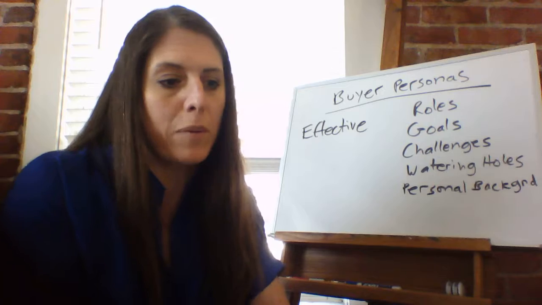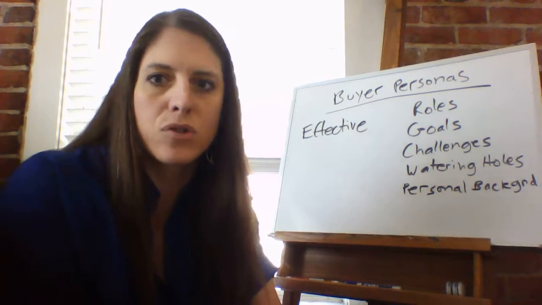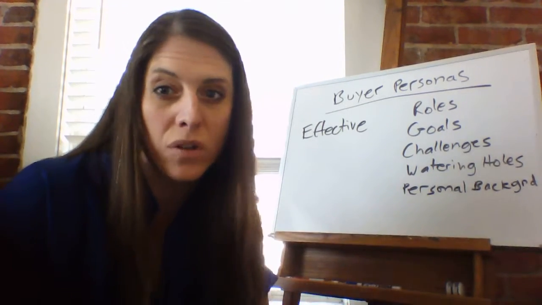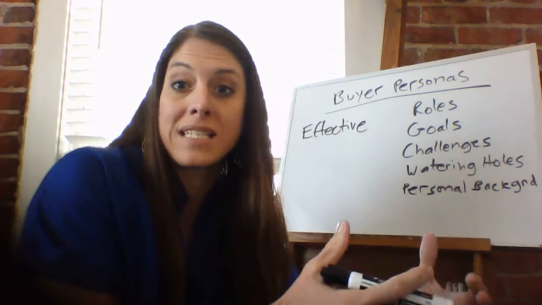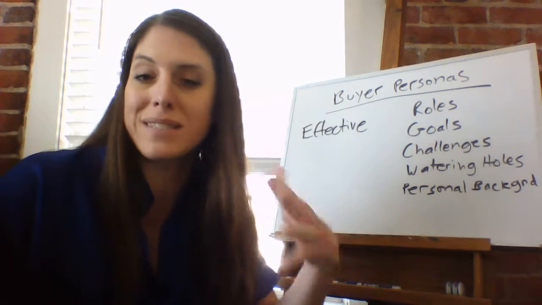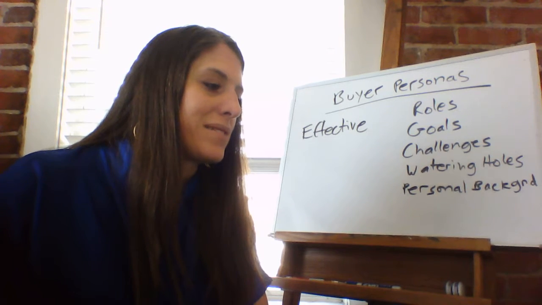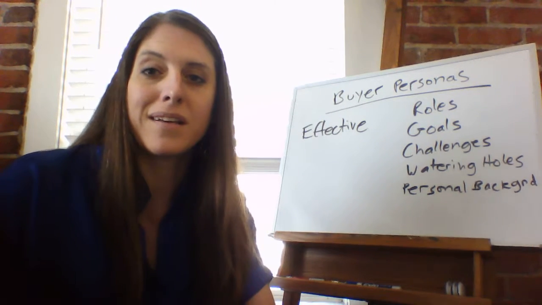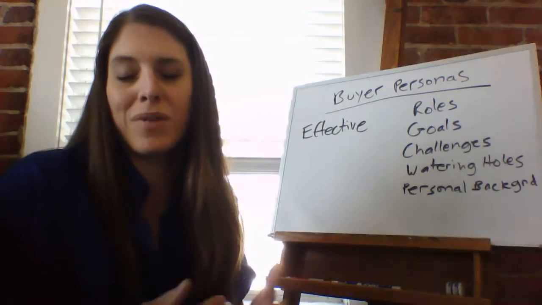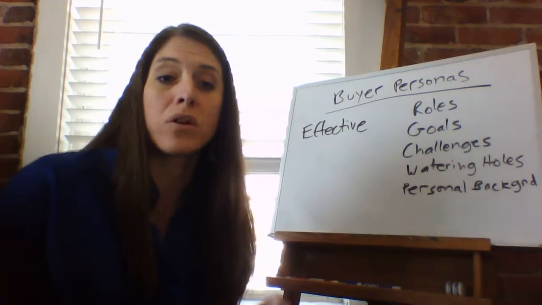So you do want to probably add, are they married or not? Do they have kids in college or in middle school? What is the age range generally? What is the gender generally, or that falls into that role? And come up with a really great name for your buyer persona so it's fun to say. I don't know, I do like Marketing Mary, Decisive Daisy. I like adding little descriptors to the name, but you can title your buyer personas any way you want to.